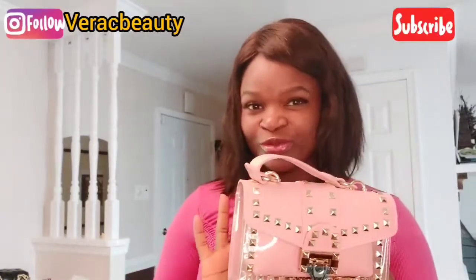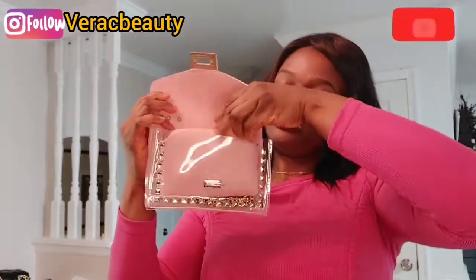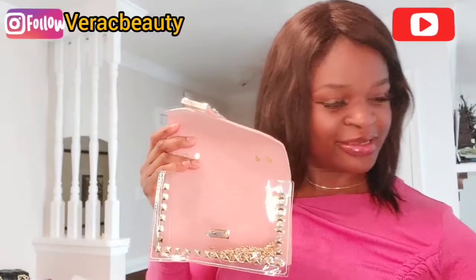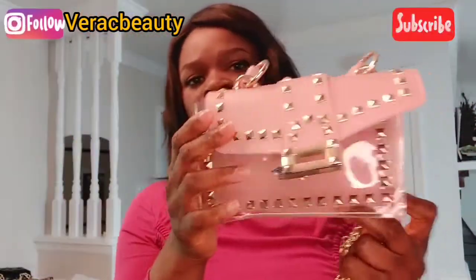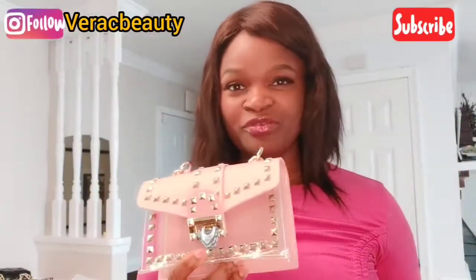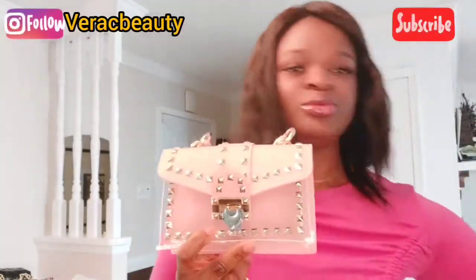The accessories are quality and the leather is not the kind that's going to fade away easily. Let me go ahead and open the bag and show you everything. It has a buckle — you open the buckle and then you have this cute purse inside. Like I said, it comes with a chain handle that is very long. It's a clear bag, so you can carry it as a clear bag or put the purse inside — however you want to use this bag, it's perfect.